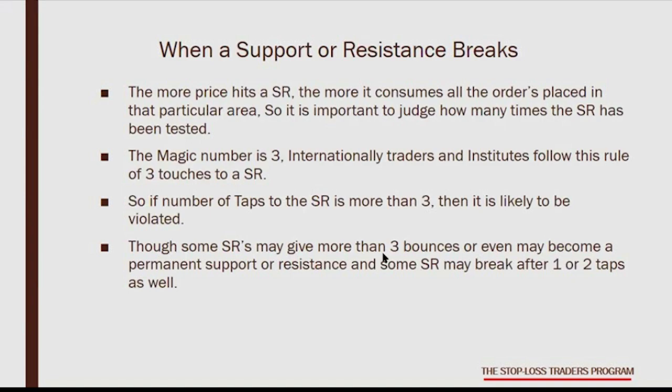This doesn't happen. Price doesn't stay in our range forever, like 100 rupees and 50 rupees, price is capped between that, oscillating between that. That doesn't happen, right? Price often breaks out and moves up, or moves down, whatever. So for price to move up or move down, it has to break the SR, right?